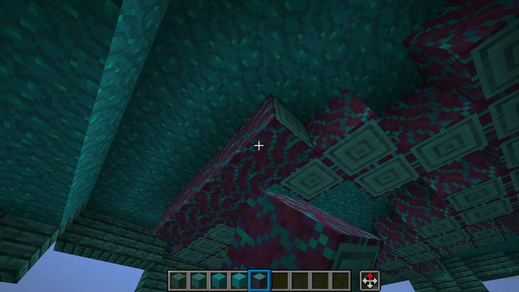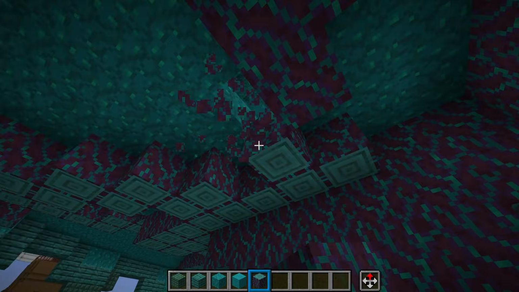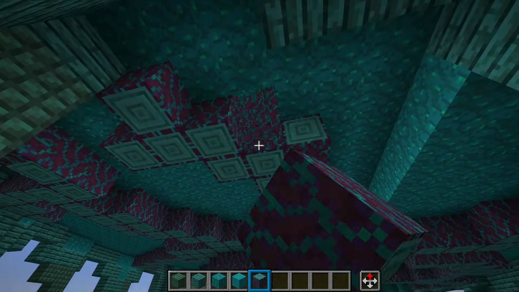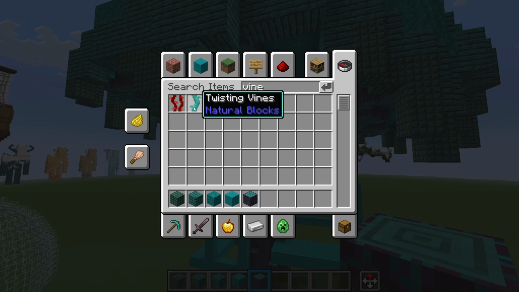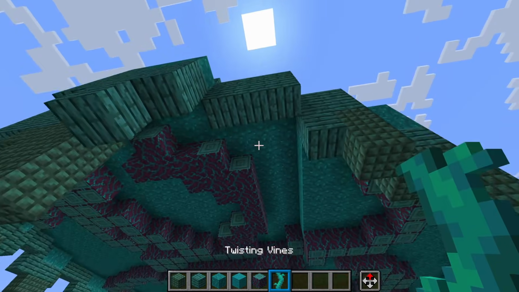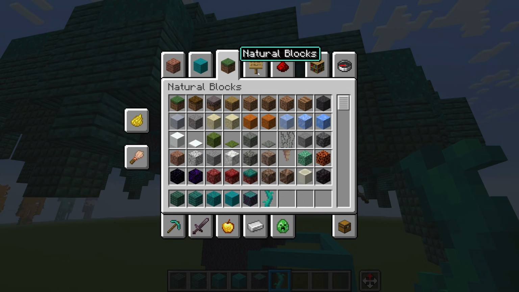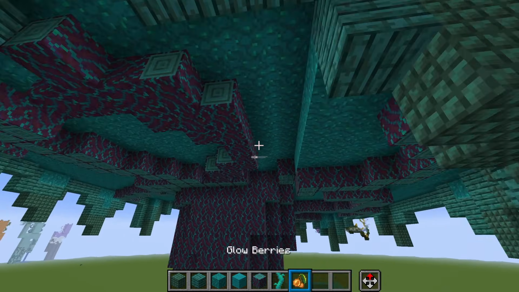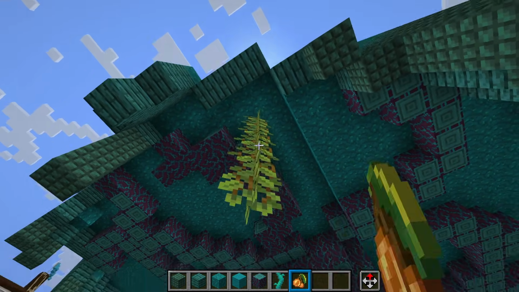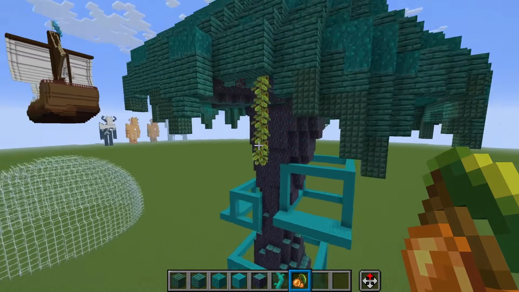I don't know the easier way to do this. I'm just wanting to flip all these around to not be facing downwards. I guess that's something I can just do when I'm building it in the hardcore world. Now, unfortunately, twisting vines aren't something I can have hanging from the ceiling, which would be sick. So I'm trying to think, what could I use instead of that? I don't know if glowberries would be weird because it's a bright green instead of blue. It does look kind of cool, but it's not quite the right color.